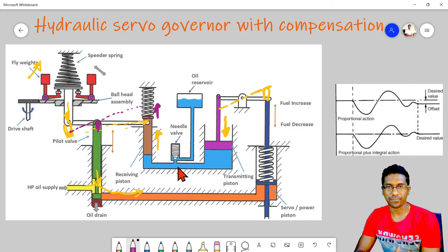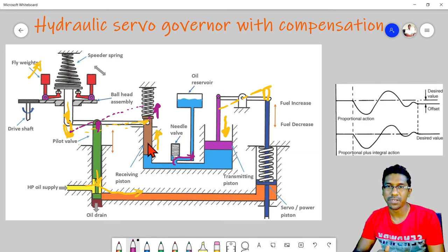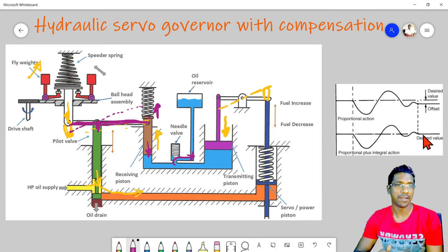But what will happen? There's a valve arrangement, a needle valve arrangement. Depending upon the setting of the valve, the oil trapped in this area will escape, sweep to the oil reservoir, and it will reduce the pressure inside this chamber, and then this spring will extend, causing the receiving piston to again move down. And then this lever again will stabilize at its normal position, which means in return, while this stabilization, it will allow some oil to move here and to increase the fuel and to maintain the governor RPM at our desired value.